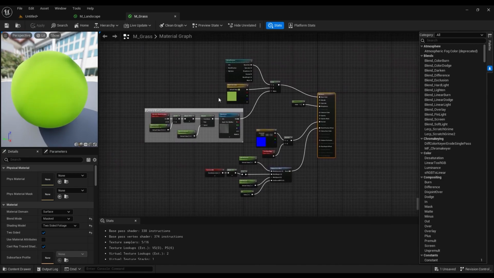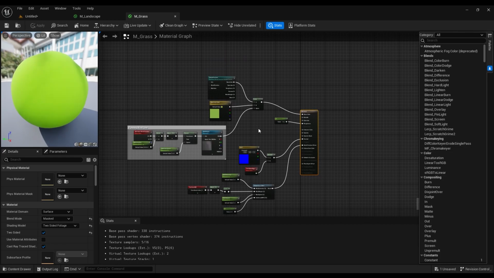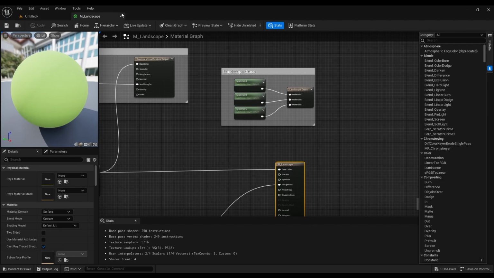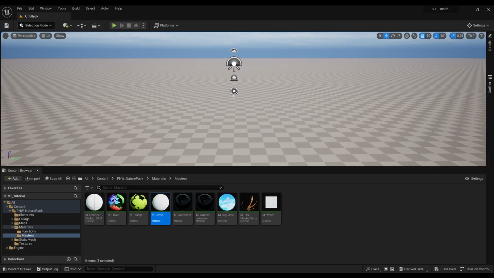So again, I'm not going to go over that. There's plenty of resources available on how to set up virtual textures, but I will also link some of the Unreal documentation to that. So most importantly is that you have to have those setups complete. So that's already done for us if you're using this pack. So for each scene you want to use this grass with, you need to make 2 new runtime virtual textures in the content browser. So let's look at how to do that.